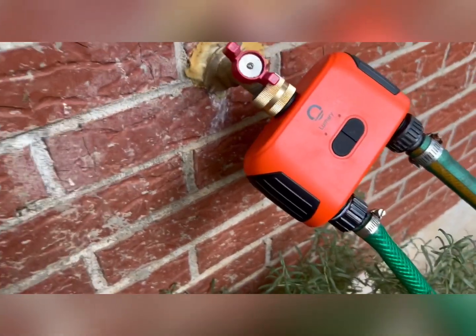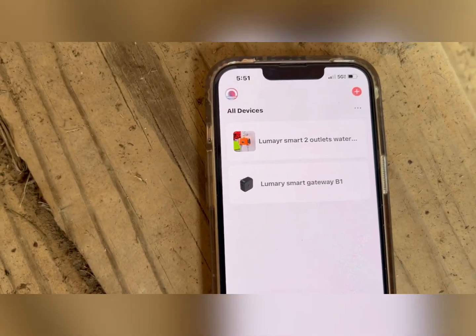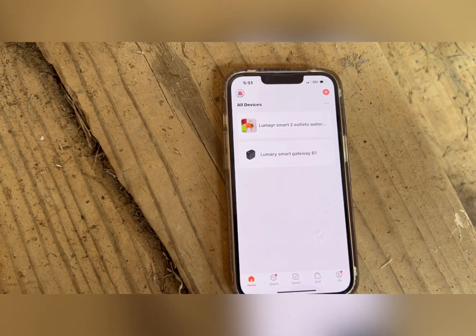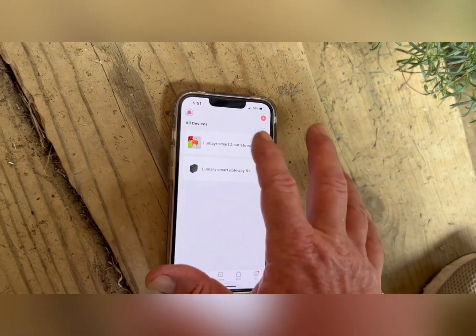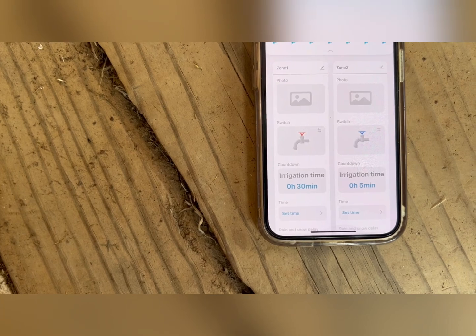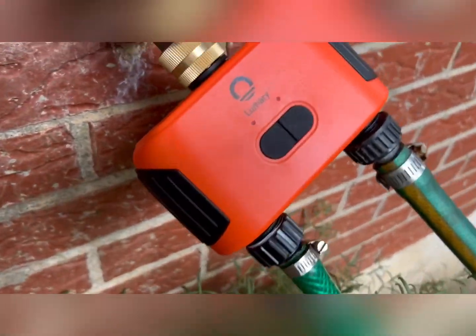We have it set up — one zone is set up to water the garden and the other is set up for the dog watering system. I used my wife's phone and it says it found it and everything works. This retails for $69.99 and I think it is well worth the price for all the trouble you've put into your garden. This is the historical data — we've had it for a while. The garden waters every evening for 30 minutes and then the dog water refills for five minutes.